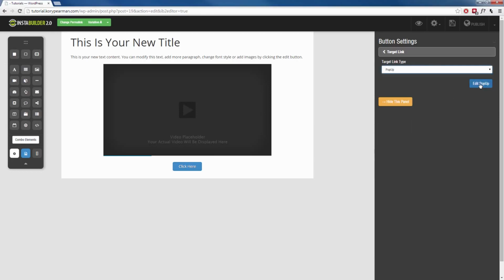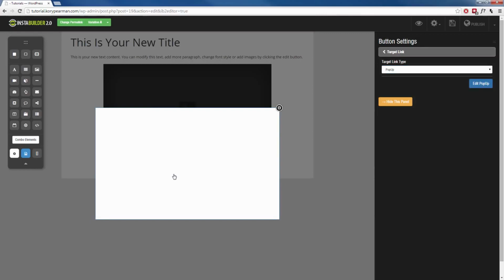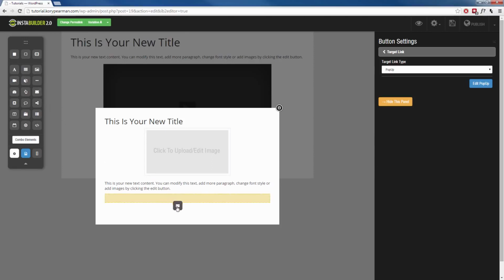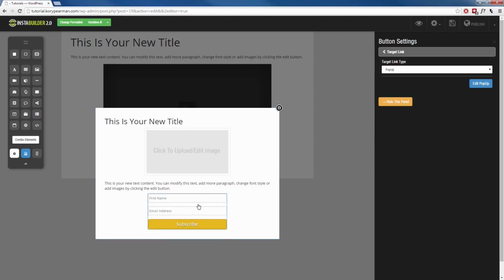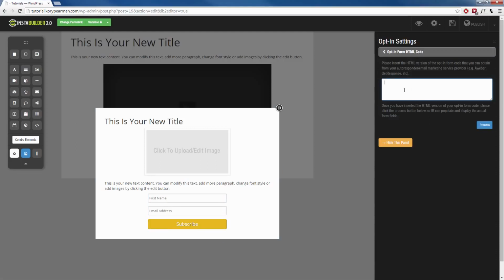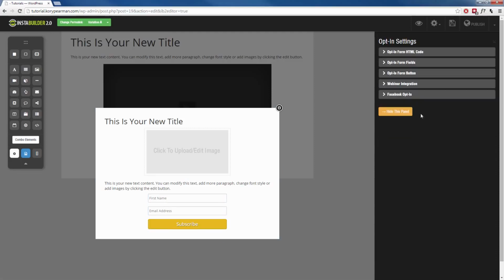Then I'm going to click on Edit Pop-up, and then we get an empty box here, just like the template, but now we have to go ahead and pre-configure it ourselves. So maybe you want a headline, maybe you want an image, then maybe you would like some text below that image, and then you need to make sure that we add our opt-in form. So I'm going to head over here to my elements, I'm going to click and drag the opt-in form and drop it there. Next, I'm going to click on this opt-in form, click on the gear symbol so we can make some changes. I'm going to go to the opt-in form HTML and make sure that I insert my HTML that I received from my autoresponder. And then from here, we can customize the way that our opt-in form works.